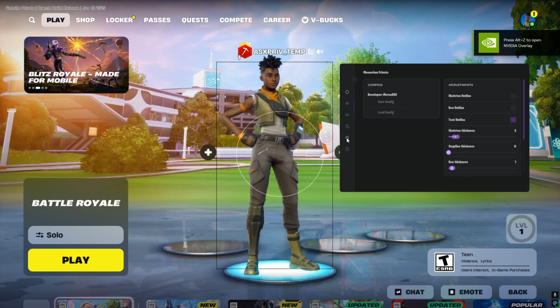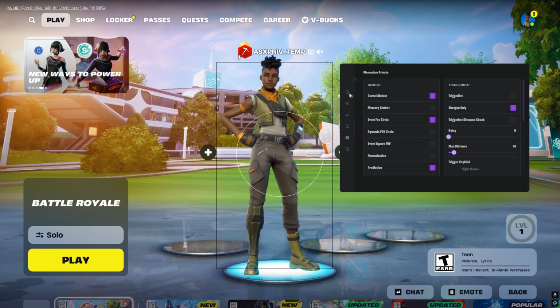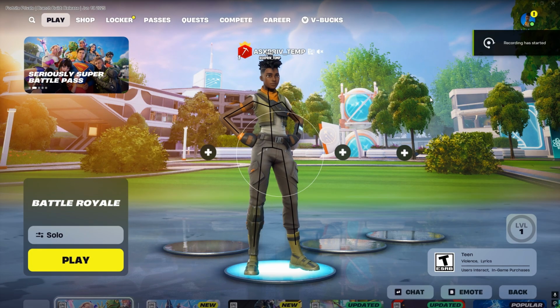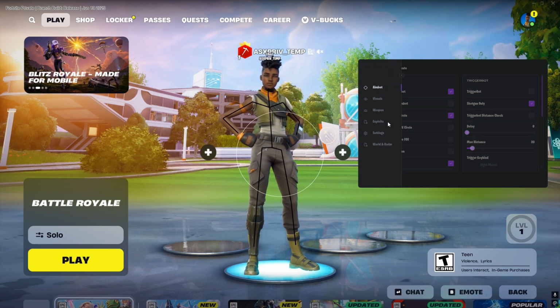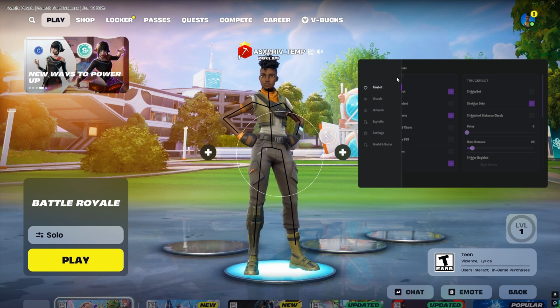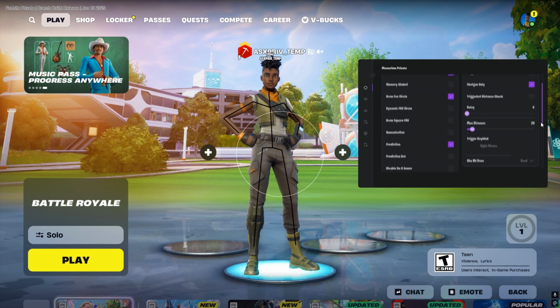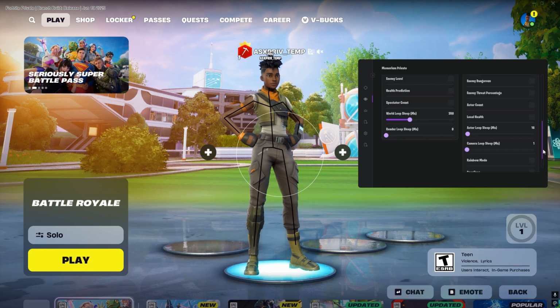Now I already have a saved config, so I'm going to load that up, but if you don't have a saved config, just adjust your settings to how you want it. Okay, so before we start, I'm just going to walk you through everything on the menu. So you can see we have aimbot, visuals, weapon, exploits, settings, and world and radar. So for aimbot, we have multiple aimbot options, FOV circle. On this side we have trigger bar, and you can just read everything it has. FOV, smoothing, aimbot keybind, etc.